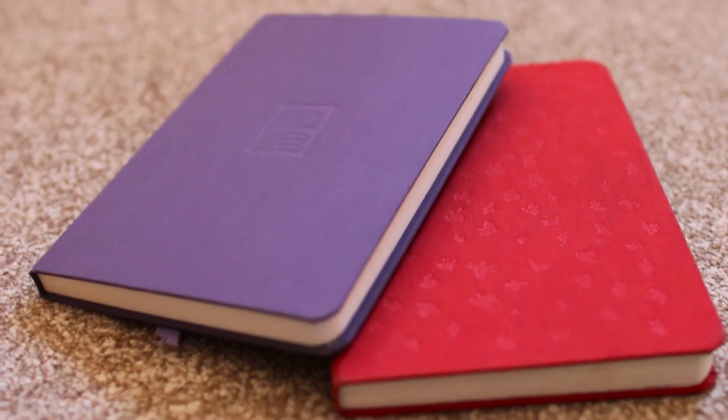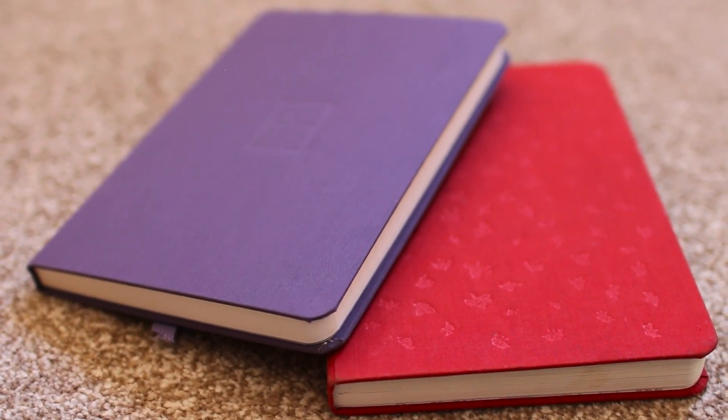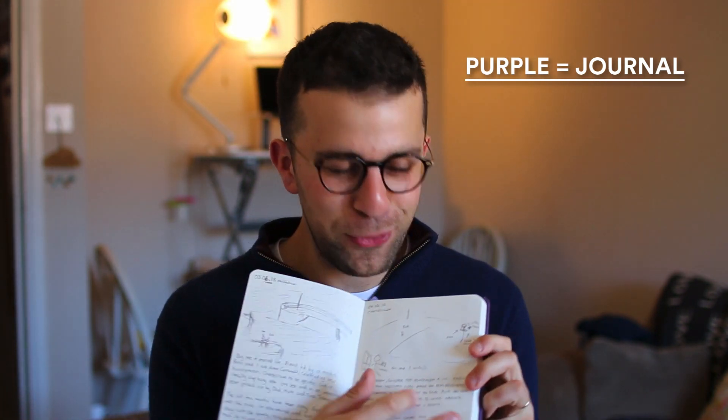The final part is my two Baron Fig notebooks. I have a red one — the Raspberry Honey edition — and a purple one which is the Dribbble edition. The red Raspberry Honey I use for general note-taking; it's chuck full of journal ideas and musings. The purple one is more of a storybook with half the page free for drawing. They both work really well together and aren't too thick. I tend to keep the purple one at home and carry the red one with me all the time.